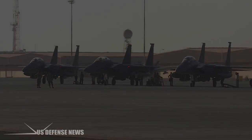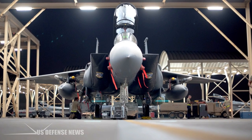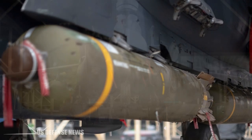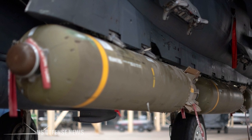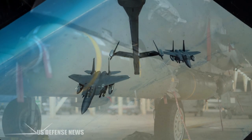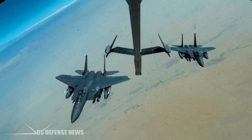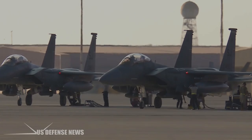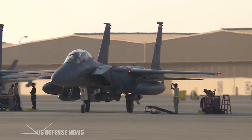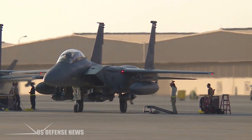Iran's swarm boats. The F-15s in the photos appear to be carrying wind-corrected munitions dispensers, a GPS-guided canister that can be loaded with different submunitions depending on the mission type, the War Zone reports, noting that the aircraft are likely carrying either the CBU-103/B loaded with 202 BLU-97/B combined effect bomblets or the CBU-105/B filled with 10 BLU-108/B sensor-fused munitions. The submunitions contain four separate warheads with their own independent sensors to detect and eliminate targets, and would be well suited to targeting the small Iranian gunboats that have been harassing commercial vessels.